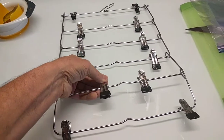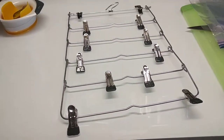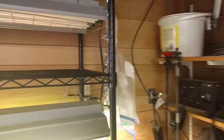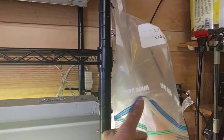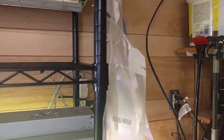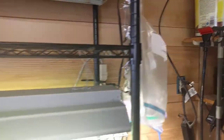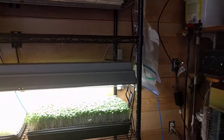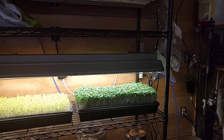So we can just open these up, pinch on the corner of the bag. You just have to make sure the bags are a little bit open. Here's one of the racks. I bought 2 of them at a time, so we always have the bags. I just shake them out and leave them wide open, make sure there's some air in it, make sure the bottom of it is a little bit folded so it stays open. And in 24 hours they're completely dry, and then they go into a drawer waiting for the next one.